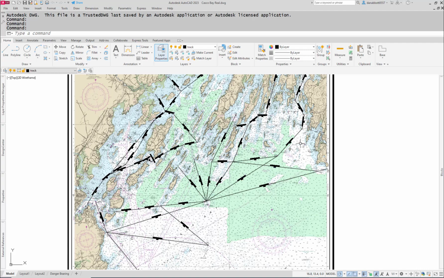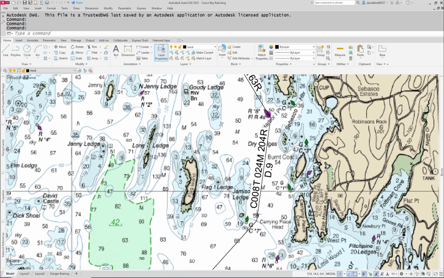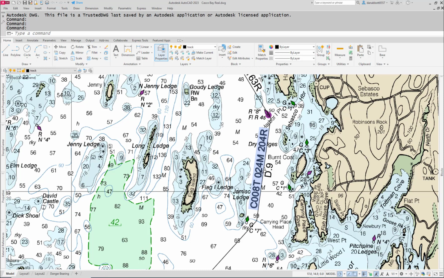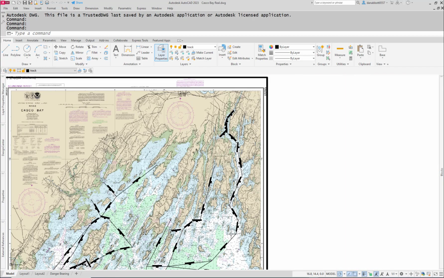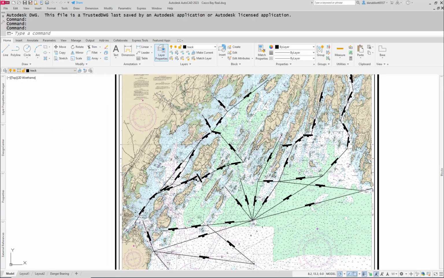So all those lines you see are track lines, including going all the way up the New Meadows River. In each case, I have a course heading true, I have a magnetic heading based on the course heading, and then I have the reciprocal as well. So this is what I did at home during the winter, so that when I'm underway, I take this chart with me, and if I need to know any of those things, I don't have to draw them again. I can just take that chart out.